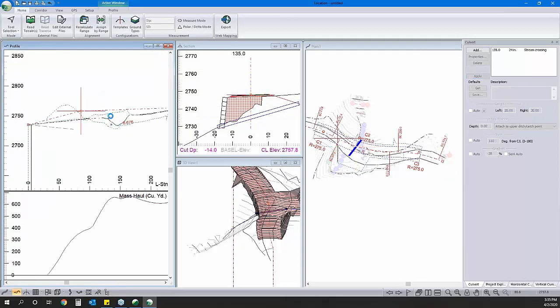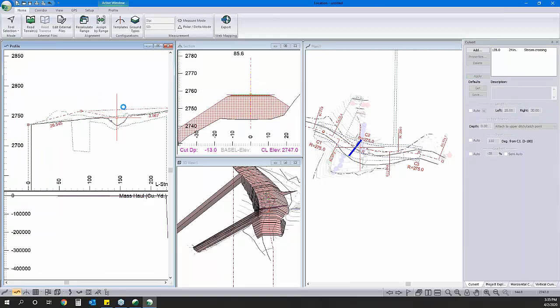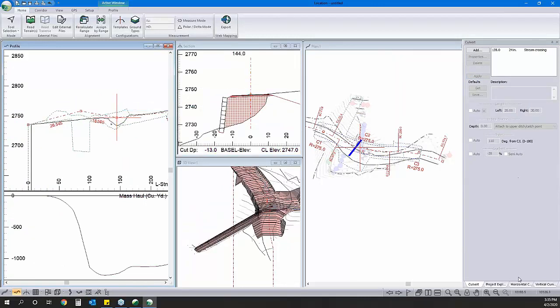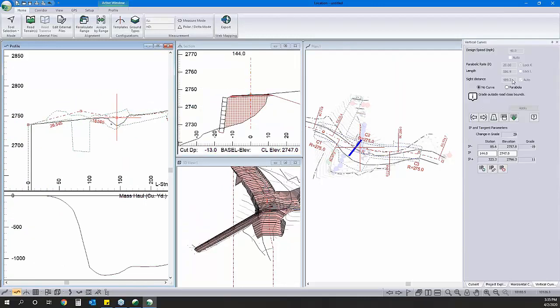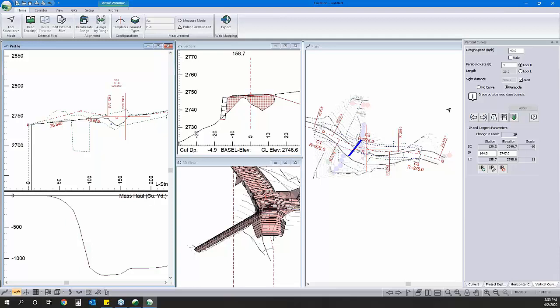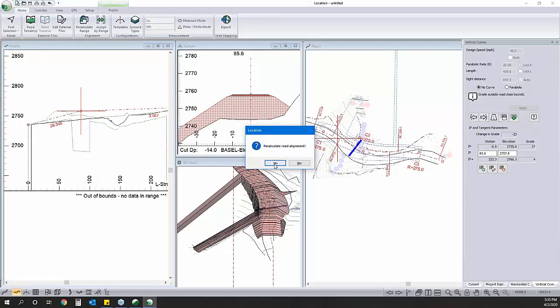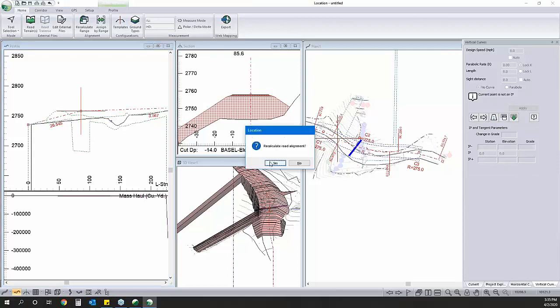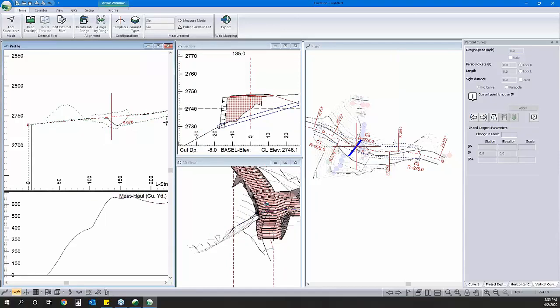You can add additional vertical IPs that way, and you can come into the vertical curve parameter and change your K values to whatever you want. Yeah, so that one's not going to fit as is, just to show a quick example. So yeah, that's that. And just going to undo.